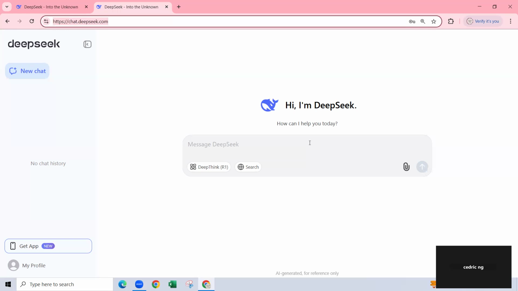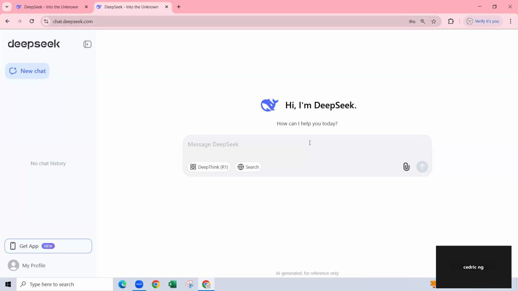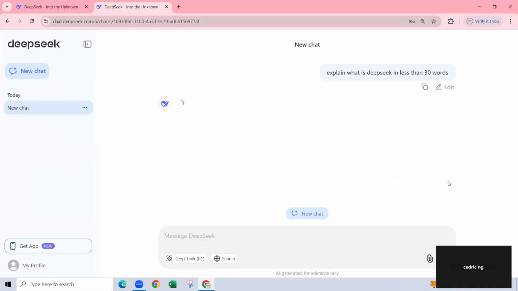I can start a chat with DeepSeek by typing my question here. For example, I can type "explain what is DeepSeek in less than 30 words," and either hit enter on the keyboard or press this key.